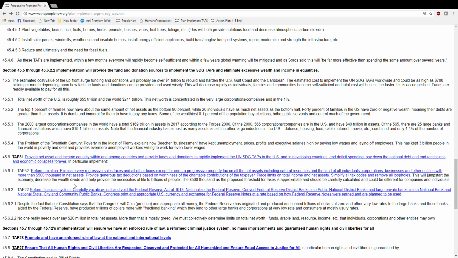Now, the next step, one of the biggest causes of that 19.5 trillion is the Federal Reserve Act of 1913. Now, the Constitution clearly says that Congress shall coin the money and appropriate all money. In 1913, some Congress senators and bankers had a secret meeting on Hyde Island where they developed this Federal Reserve Act, and they got it passed apparently over Christmas.